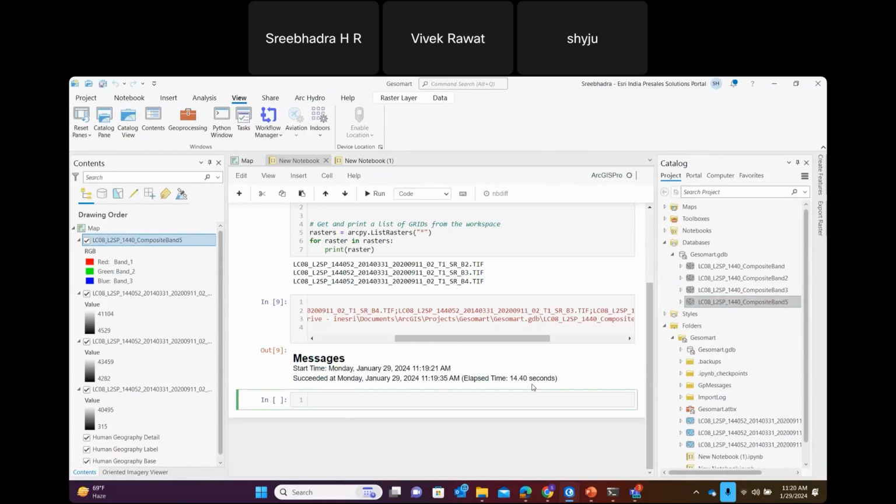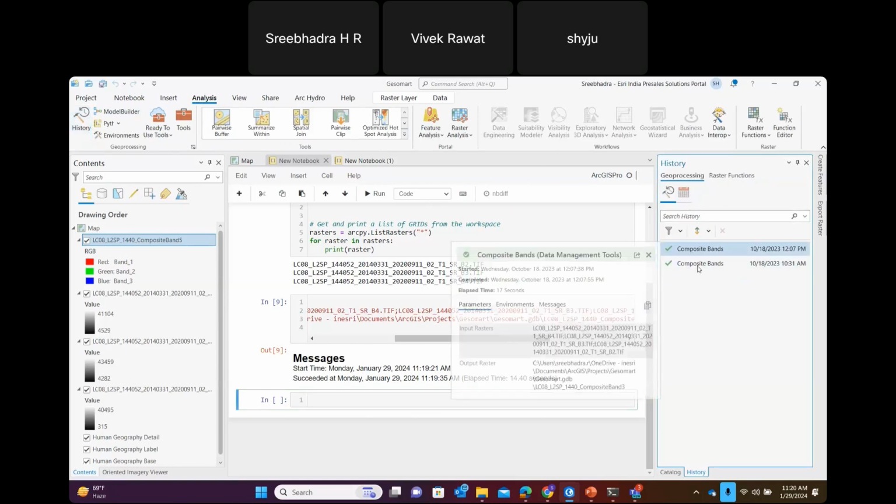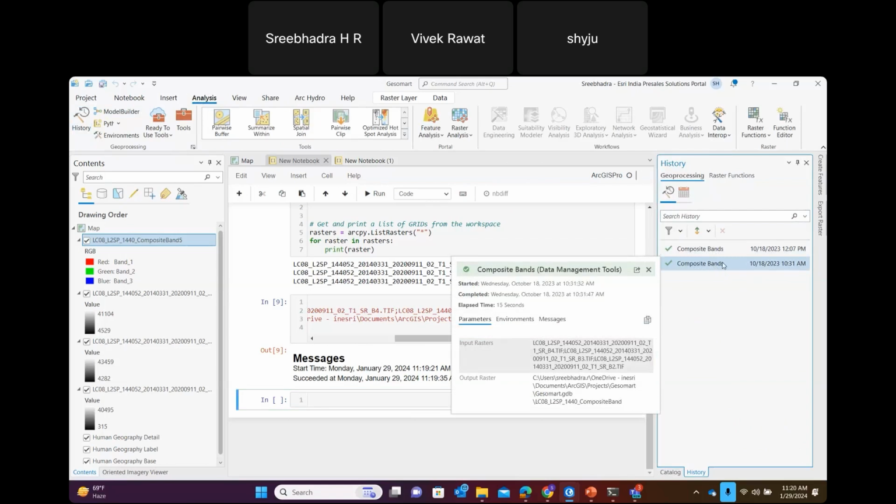So if you are struggling to get code for this, what you can do is that if you have any doubt in any GP tool code that you have in ArcGIS Pro, you can run a sample tool with some test images from the geoprocessing tool window. And once you run that tool, you can go to the history tab, and in the history tab you will be able to see the successfully completed geoprocessing task, right?